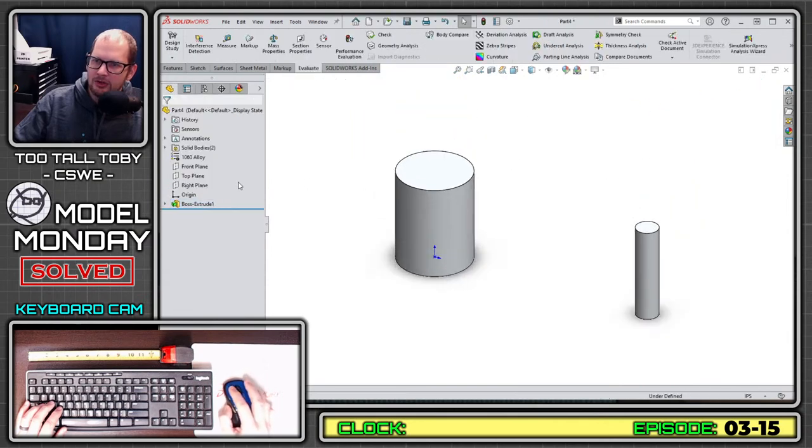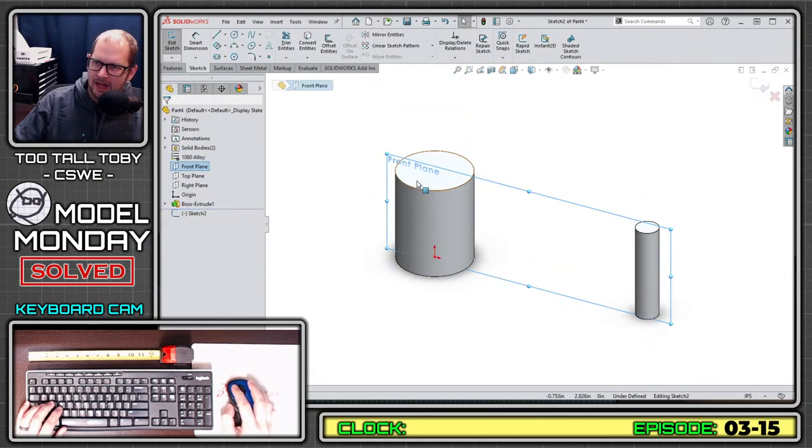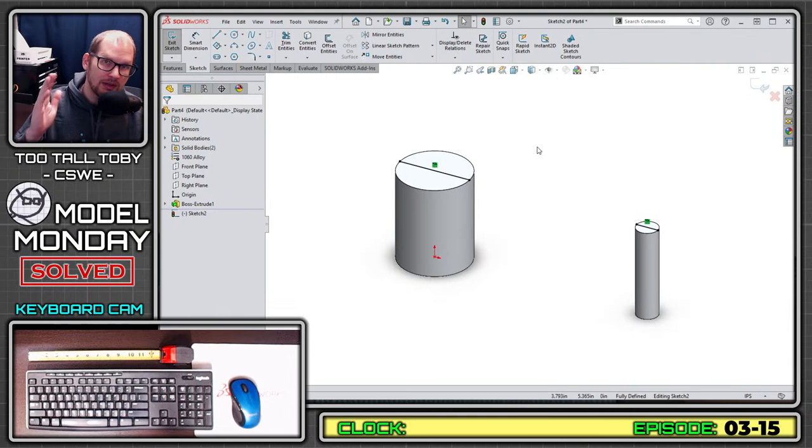Okay, and now I'm going to go to the front plane, begin a sketch. I'm going to take this edge and convert it. And I'm going to take this edge here and convert it. Now, the only reason I'm using a circle instead of a rectangle is just because it shows better. But this works with convert entities across the board. Again, these are little nuances, but they can save you a lot of time if you really learn how they work.